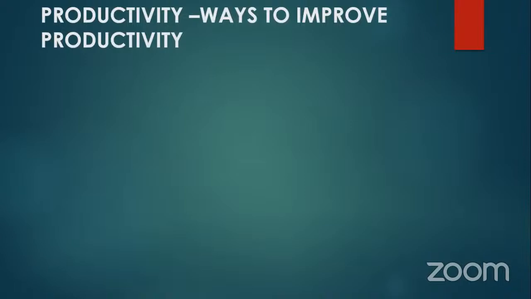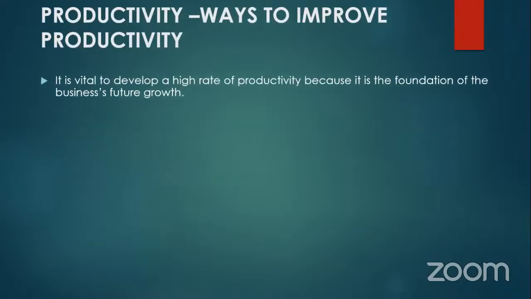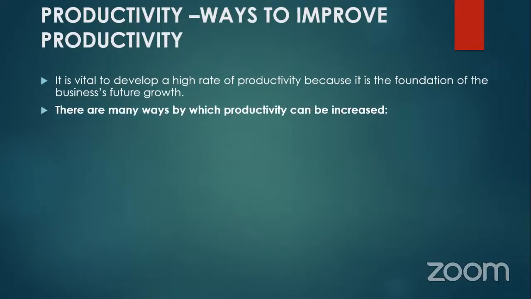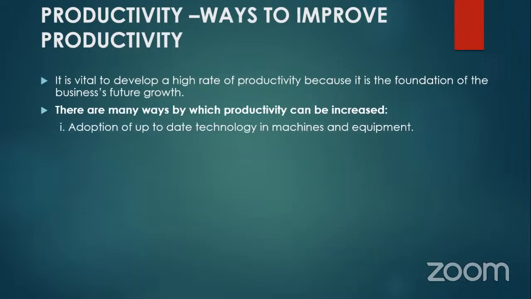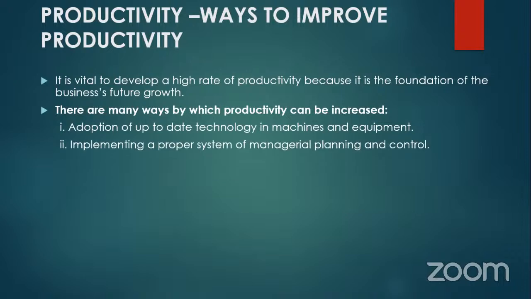Now, how to improve productivity. It is vital to develop a high rate of productivity because it is the foundation of the business's future growth. There are many ways by which productivity can be increased. Adoption of up-to-date technology in machines and equipment. Implement a proper system of managerial planning and control. Effective time management.